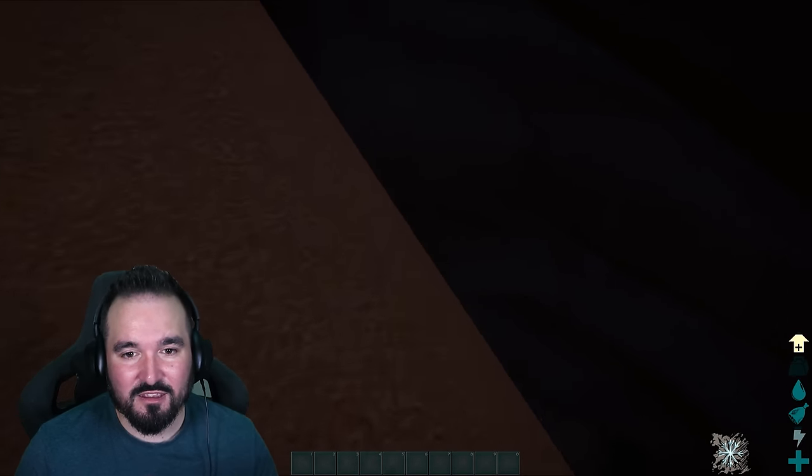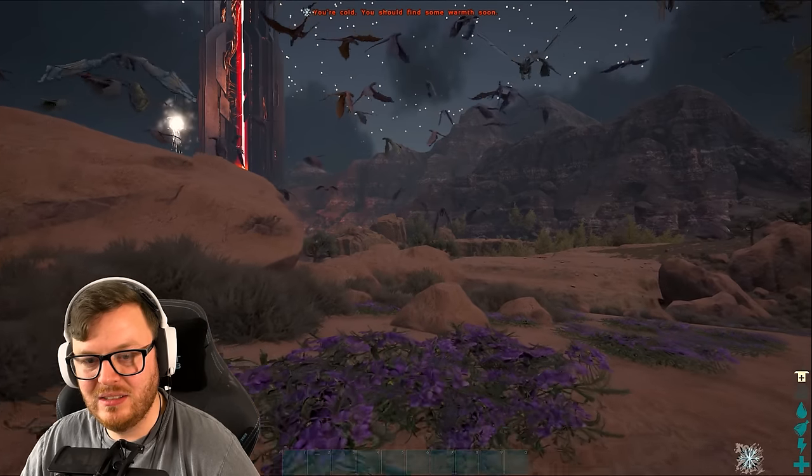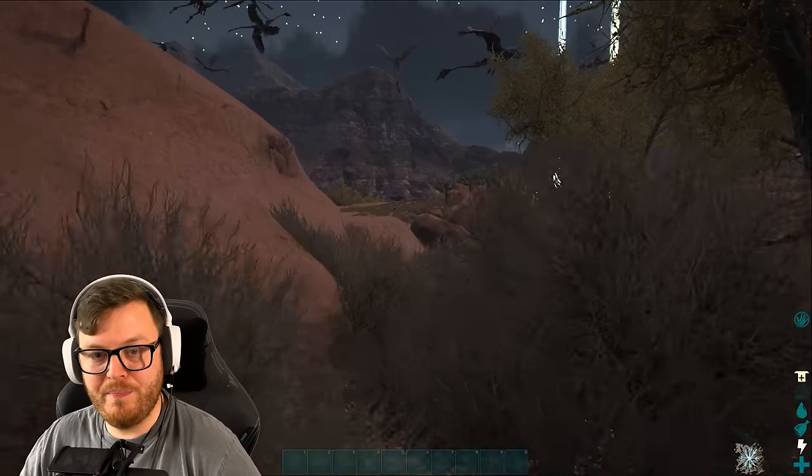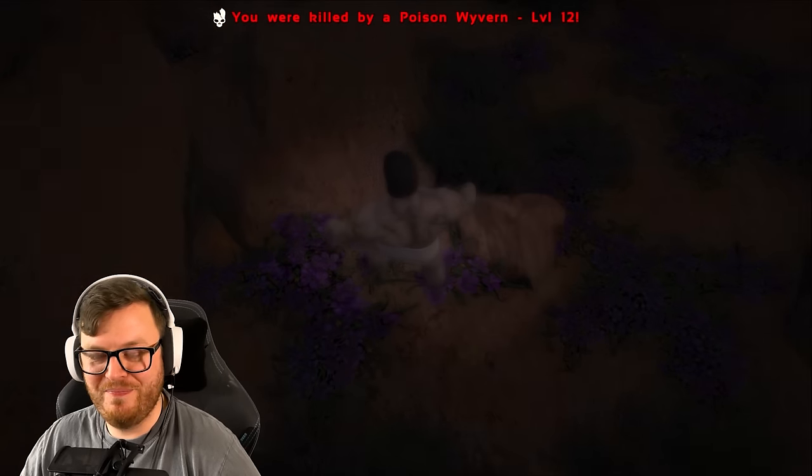I see it. Oh, is there next there? I'm in a good spot for it as well. No. I'm in. Oh, no. You prick. How did you do? I think I'm in. I'm sort of in, but I have a wyvern aggro on me.